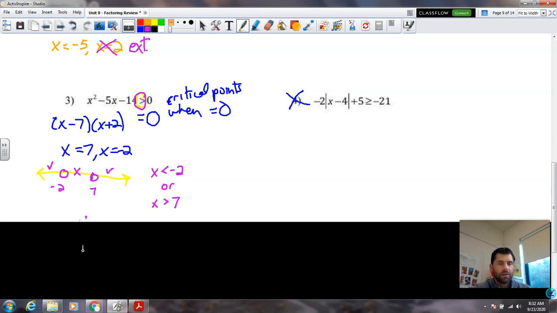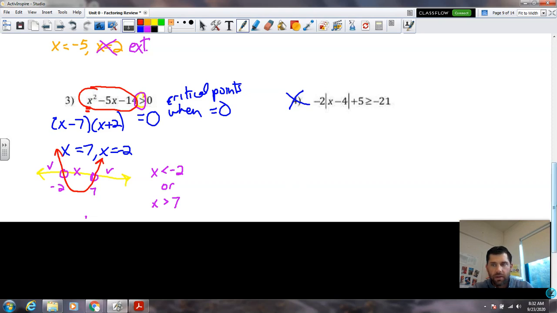So we'll talk about set notation and interval notation in a couple days. I don't want to throw that at you yet. But really what's happening, if you were to think about this graphically, this is just a quadratic function with a positive x² term. So we know it looks like this, right? If you were to sketch the graph, it would look like that.